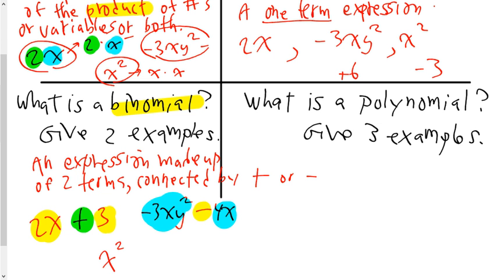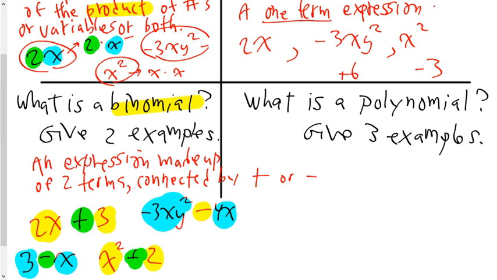We can also say x squared minus 2, or plus 2, it doesn't matter, we'll say plus 2. This is one term, two terms, connected with an addition sign. And the last one I'm going to show you is I'm going to put the constant first, 3 minus x. Huh, my marker stopped working. So 3 minus x, we have 3 is one term, x is another, and we're connected with a subtraction sign. So those are examples of what we call binomials or two-term expressions.